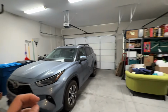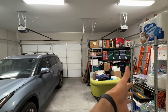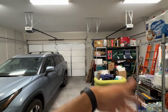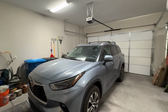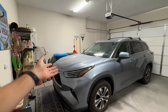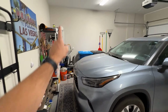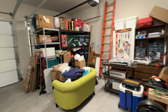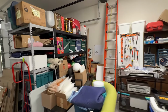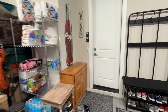Garage is a three-car garage, and you can see it has the third bay right here, which is not being used at the moment, but you can. This is definitely going to be removed by the time you would close on this house, and it's pretty deep as well. You can see this is a full-size SUV. You still have room over here. Tankless water heater. We do have a soft water loop, although the owner never installed the water softener, if that matters to you. And it's pretty spacious.